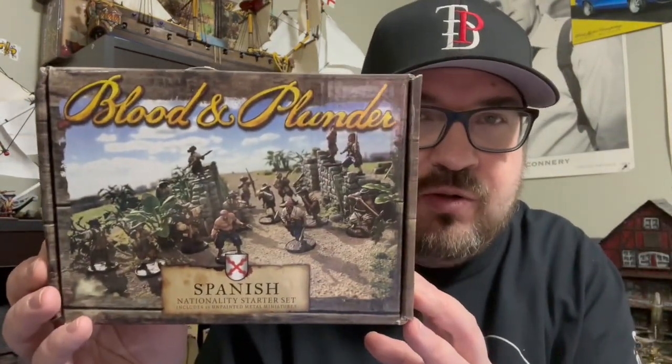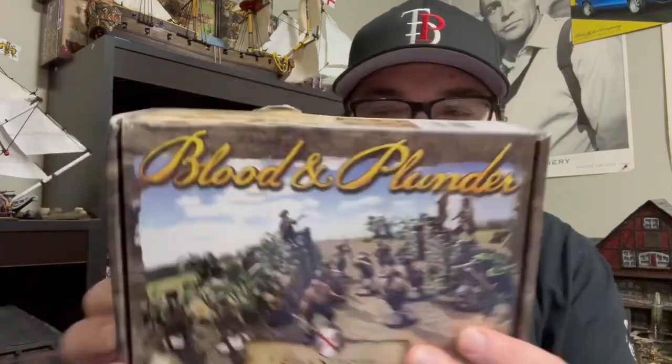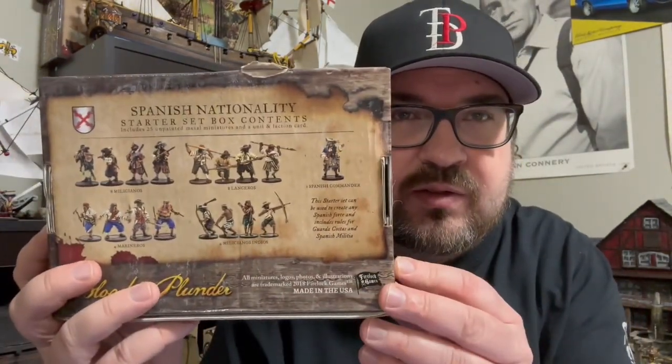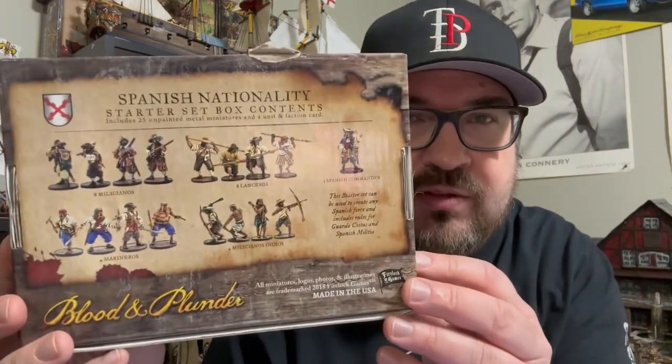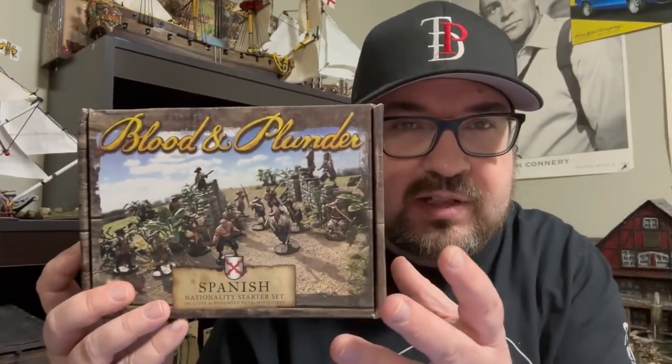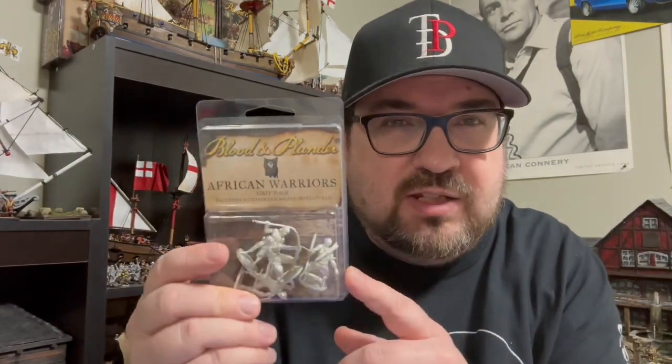So these are really cool. You get 25 miniatures in here. You get one commander, and the other 24 are the units. So you get a whole army in one box, which is really cool. You can just open this up and get them all going, and you can start playing with that. So that's the 2 different options. Now this one runs you about $99 US, and this one runs you about $18 US. So that's the 2 different prices there.